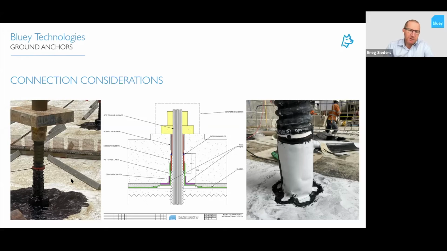The image on the left is what not to do when you're looking at these anchors. You've got an HDPE membrane there with a permanent anchor that's been put in place with sheathing and a steel bar, and all they've done is paint some black bitumen membrane over the membrane, up onto the sheathing and onto the anchor. The basement where that anchor was in is 30 meters deep, so it's going to have a lot of water pressure there. Once I start dewatering that, you're going to have a lot of issues of water coming up through those anchors, and then you've got corrosion issues as well. So it's not only the anchor you have to look at, you have to look at the whole constructability of these anchors into your basements and connections.